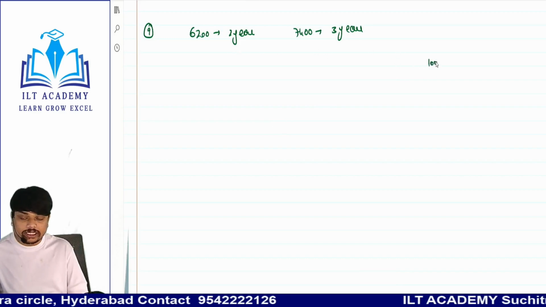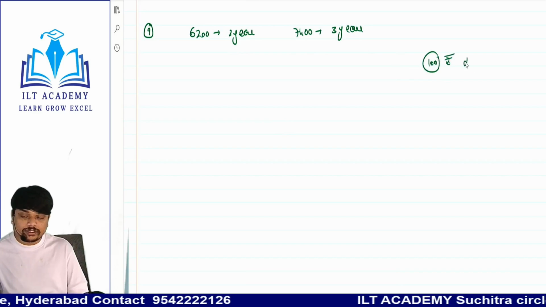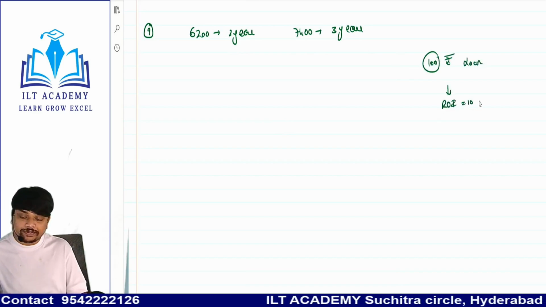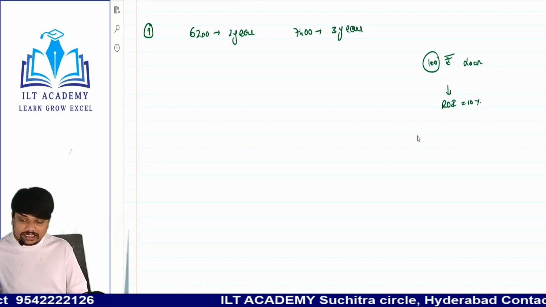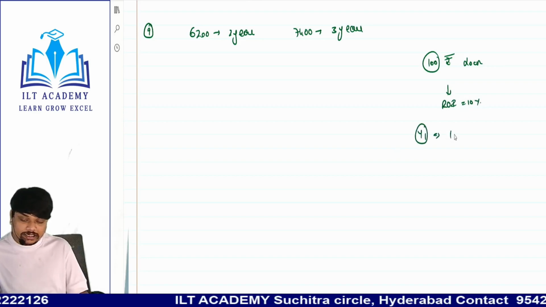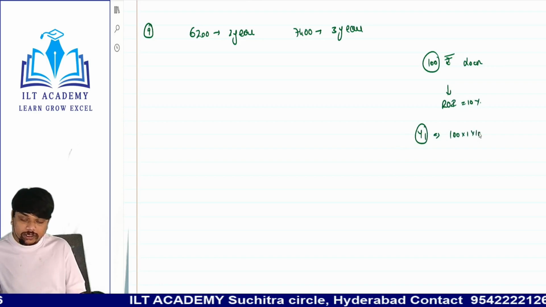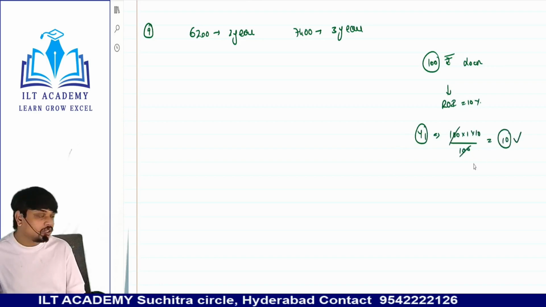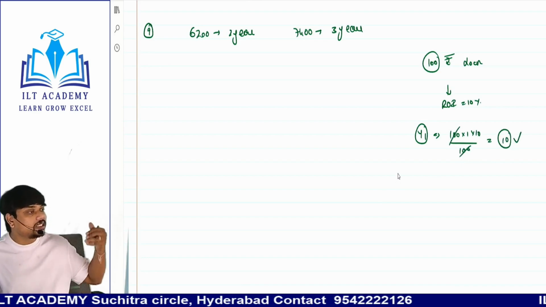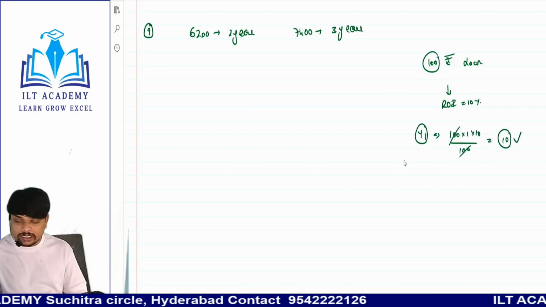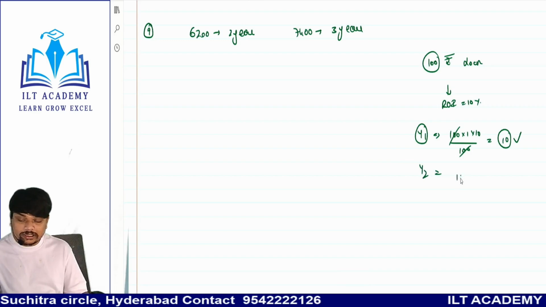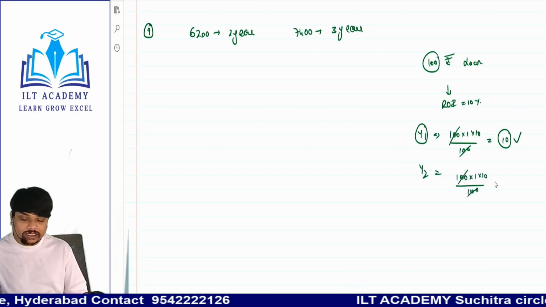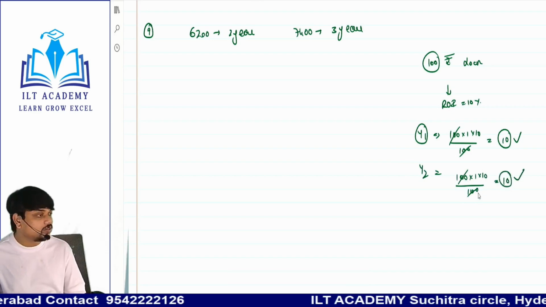Now I have taken 100 rupees as loan. Okay, and rate of interest is 10%. Can you tell me what is yearly interest? Year 1 का interest कितना रहता? 100 into 1 into 10 upon 100. So 100 cancel 10. Perfect. You know that in simple interest the interest is going to be same always. So year 2 का कितना रहता? 100 into 1 into 10 divided by 100, which is again what? 10 only. If you don't do calculation also, we know that.